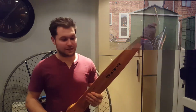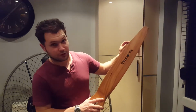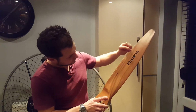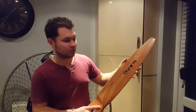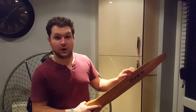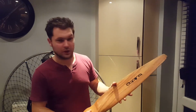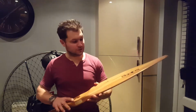So the plan is I'm basically going to repair this, which is a crack from here running down to here. The biggest problem I'm going to face is whether this is going to hold while it's spinning round at the revs that it does. Now I don't want to bore anyone too much with rambling on, as I always do, so let's get straight to what I'm going to do.